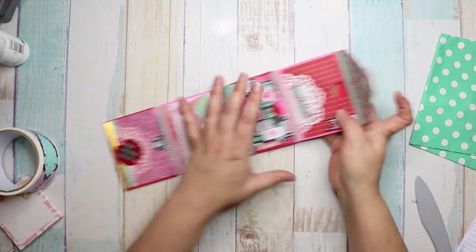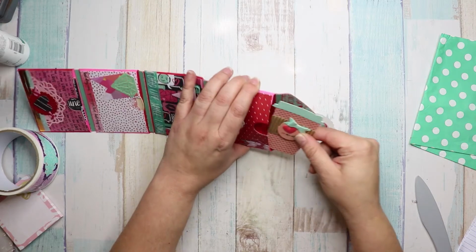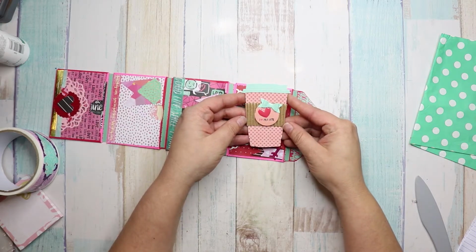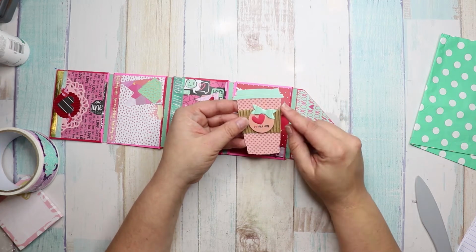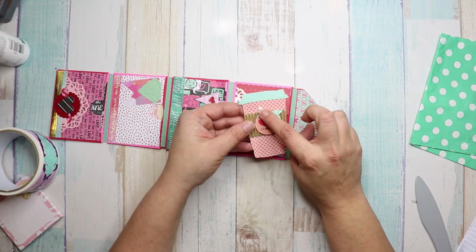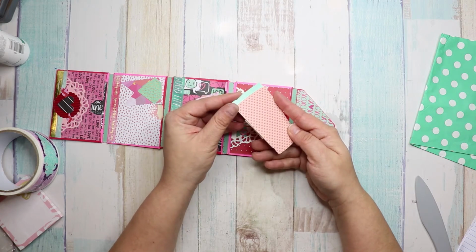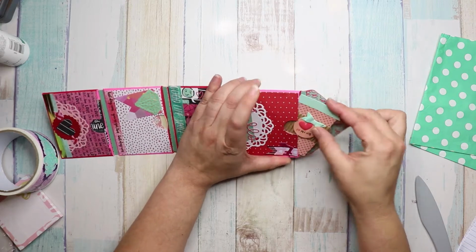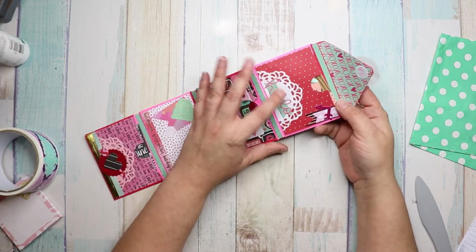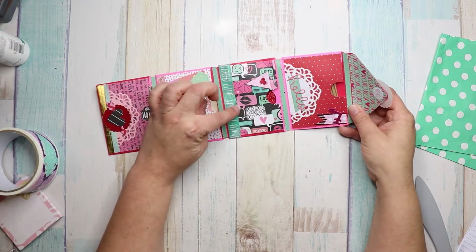Okay, so there are these little pockets, and I have no idea what's in the pockets because I haven't opened them. Look how cute. It says, I love you a latte. That is so cute. And each part of it is cut out differently. This is so adorable. I love this. It's all handmade. Amazing. And look at the detail and the layering and the texturing here.